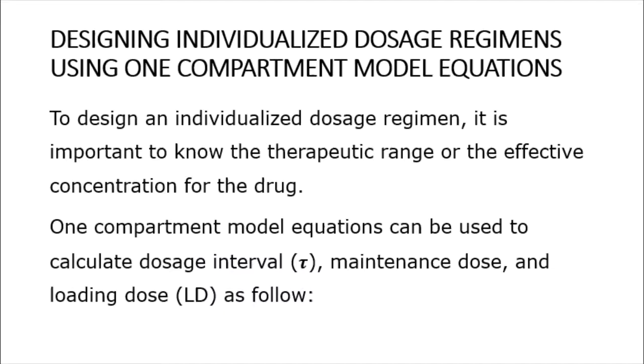Okay, so we come to the designing and individualization of dosage regimens. We can use here one compartment model equations. To design an individual dosage regimen, it is important to know the therapeutic range or the effective concentration of the drug. One compartment model equations can be used to calculate dosage intervals, tau, and maintenance doses and loading doses as follows.